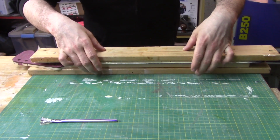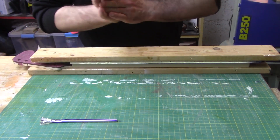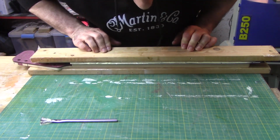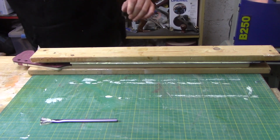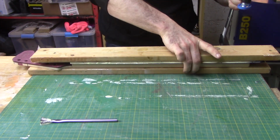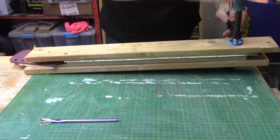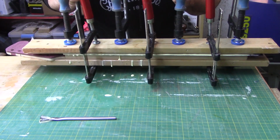So we've just put a couple of clamping cauls in place here, just 2 bits of wood that we have lined with some sellotape that the glue won't stick to, and it should help spread out the pressure a bit as well. So with those in place, just time to start getting a whole load of clamps on. So that's the whole thing clamped up now. So as we said, we'll get a nice damp cloth here and get rid of all this squeeze out, and we'll leave this for a couple of days and come back to it.